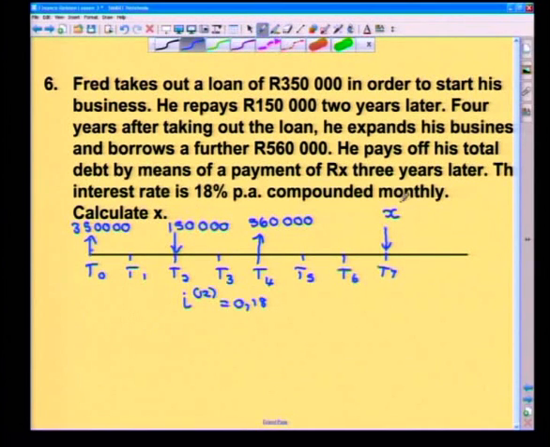Calculate X. So they want to know, what does he owe here? That's all they're asking, really. So what we're going to do is look at the timeline and try and work out exactly what that is. Now remember, I said to you there are two ways to handle this. The one way is to work to all the problem points. And once you work to the problem point, the end product, or you take the whole thing to the end and get it. So I'm going to take the whole thing to the end rather, and then we can see if we prefer to go the other route.